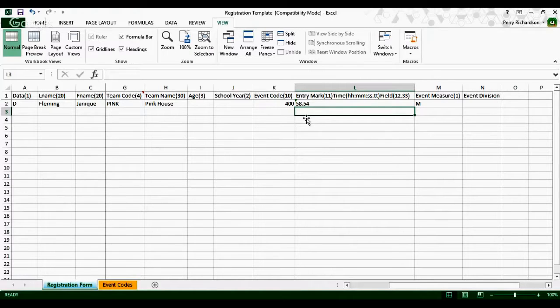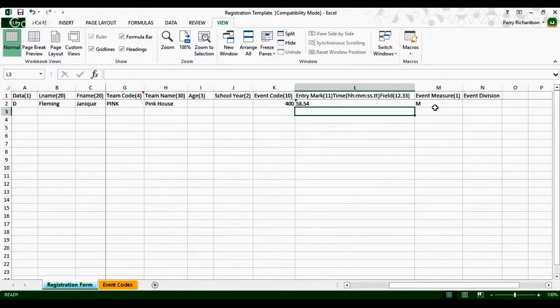That time is used, but we don't really use it much in Anguilla because our events are usually one-off events. But it is used for seeding races. So based on the fastest seeding time, you get a specific lane according to the seeding regulations set by the IAAF. Okay, so again, if you don't know the time, you can also leave this section blank. You can leave the section L here blank.